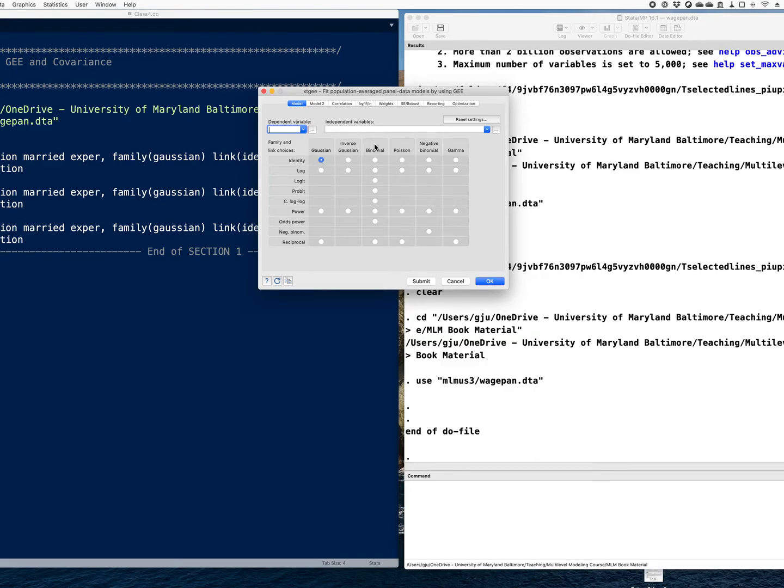I could do a binomial if I'm doing dichotomous variables. That's a binomial distribution, right? It's a 1, 0. And I can do logit. I can do probit. Those would be the two basic ones, logit and probit. If I'm doing a Poisson distribution, I'm almost always doing a log link; negative binomial, a log link; gamma, a log link. Gamma is a good distribution to use. So some of them you use log links. You can use a log link for Gaussian, and that's useful for some things.